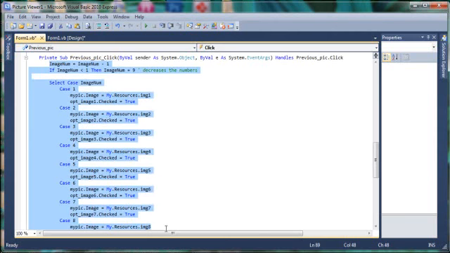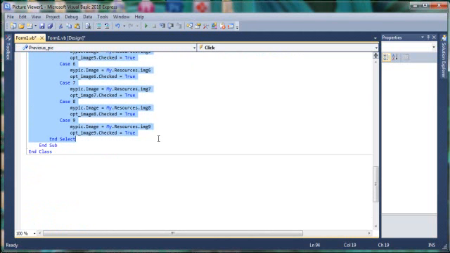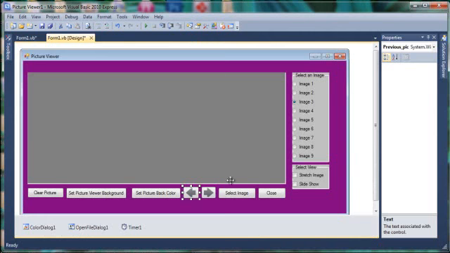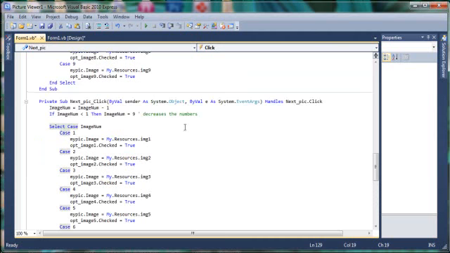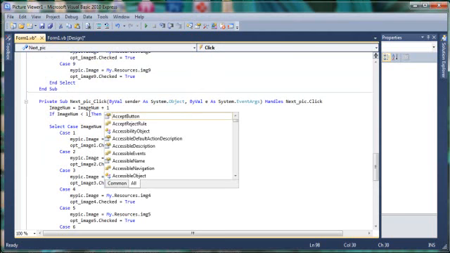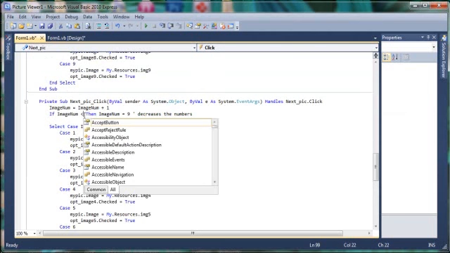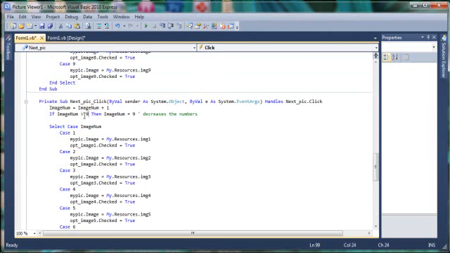So you can just copy this code and paste it into the next button code, and make the minor changes you have to make. Change this to increase this comment, and that's the code.